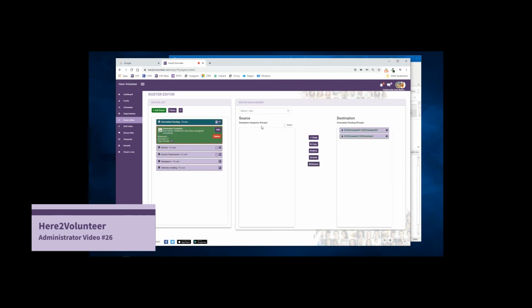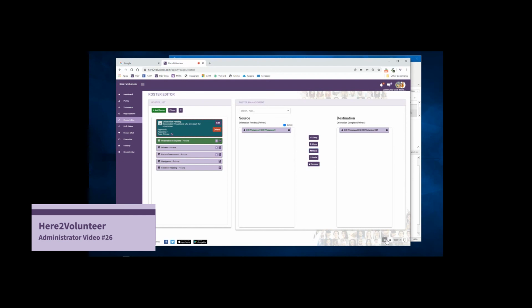So let's click on orientation complete. Now orientation complete is actually my destination. I want to take from orientation pending. So let's just click on swap and we'll switch left side, right side here. So you can see orientation pending. We will move everything always left to right to orientation complete. Let's click on volunteer 001 and let's actually move them. And what they'll do is disappear from orientation pending, and now they're on orientation complete. And that's an important step because they'll no longer be able to see the orientation shifts.